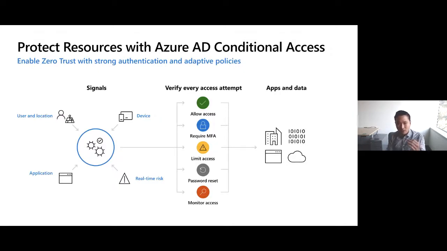But when the risk score goes to medium risk, maybe you want to prompt MFA. And if the risk is high, you know this is probably a hacker trying to enter your organization. Maybe you limit the access, or you can also request a password reset if the password is weak. So there are a number of things that we enable our customers to put in policy during the pandemic. And if you haven't seen it before, I highly recommend looking at it as part of your Zero Trust strategy all up. So I guess back to you, Tarun.